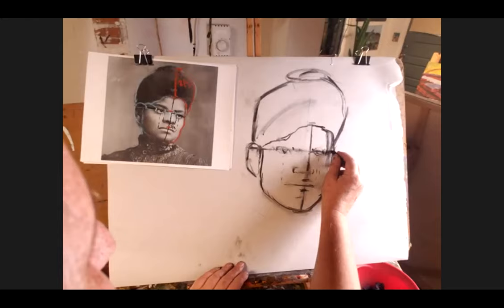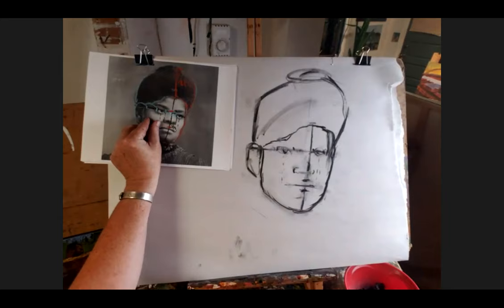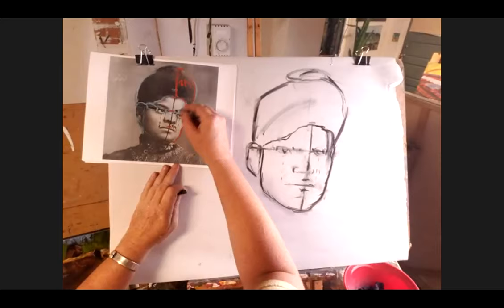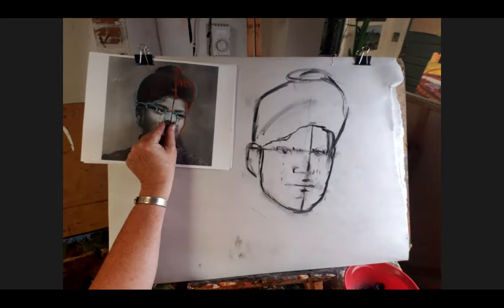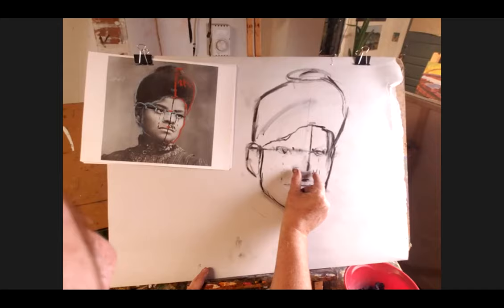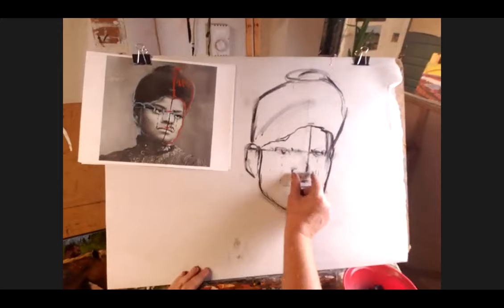And then I'm going to check how wide my face is in several parts by using the features that are next to it. To check where my face ends here, where the ear starts, I'm going to use my nose as a measurement. That's about 1.5 noses. So if I have 2 noses, that's in pretty good shape. It's actually one here. Oh, that's pretty good.